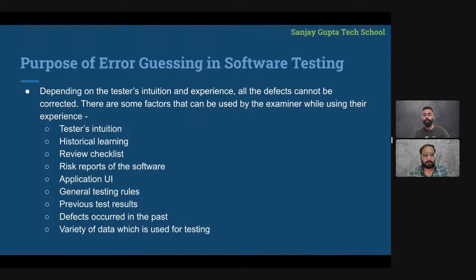Next one is risk reports of the software. Every software has its own kind of risk. When I say risk, I mean some kind of failure, defect or error where the functionality breaks. Analyzing that in the earlier phase is very helpful, because that prevents a bigger failure in the future, when the functionality is almost ready, tested, and being handed over to the customer post UAT. So it's immensely essential to make sure that such risks are analyzed in the initial phase.